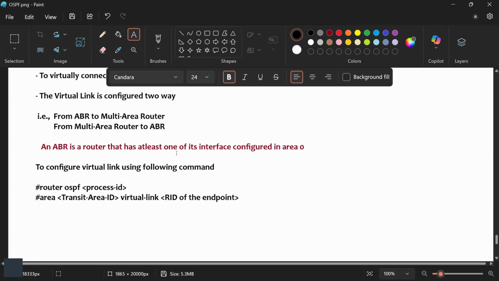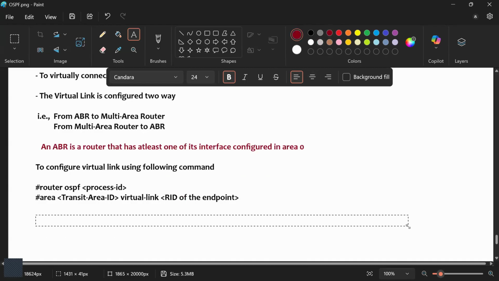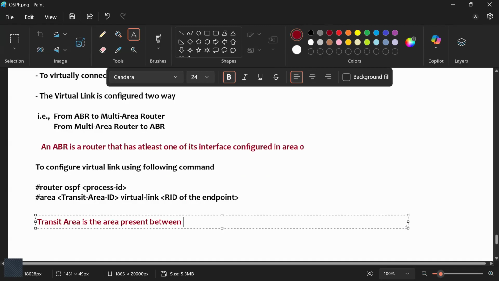And if we talk about the transit area, right? This is the area that is present between your ABR and the multi-area router. Okay. So the transit area is the area present between the ABR and the multi-area router.